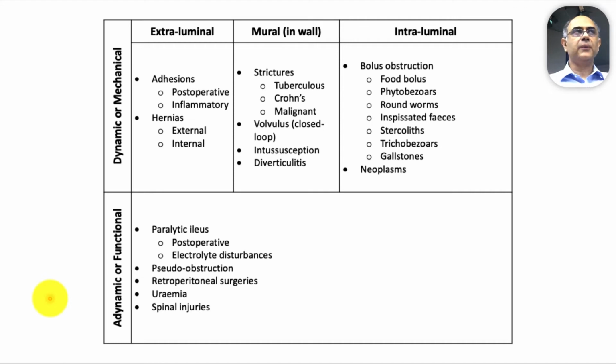And if you care for the patient, give fluids, care about the electrolytes, this neurogenic shutdown will recover in 24 hours or 48 hours. Postoperative causes can happen, and electrolyte disturbances, which is the commonest electrolyte which can lead to paralytic ileus. Sodium and potassium, but mainly potassium. If there is hypokalemia, then there is a term which is called pseudo-obstruction. This is also an adynamic obstruction. As the name shows, it is a pseudo-obstruction. There is no cause. If there are some retroperitoneal surgeries, then medical cause is uremia and spinal injuries.